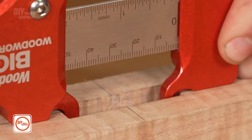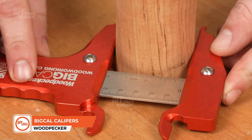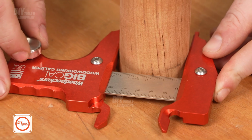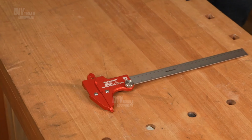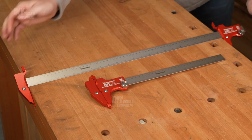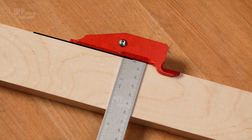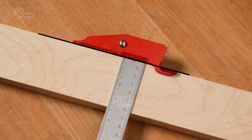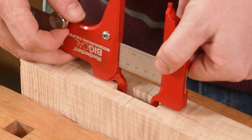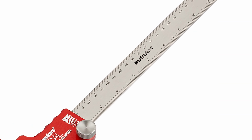For woodworkers who demand piston fit accuracy, the Woodpeckers BigCal calipers are an indispensable measuring and layout tool. Available in 12-inch and 24-inch sizes, they deliver machinist-level precision even on large projects. The perfectly aligned jaws let you transfer inside and outside dimensions instantly, without reading the scale, and the stainless steel blades are engraved with both inch and metric graduations.